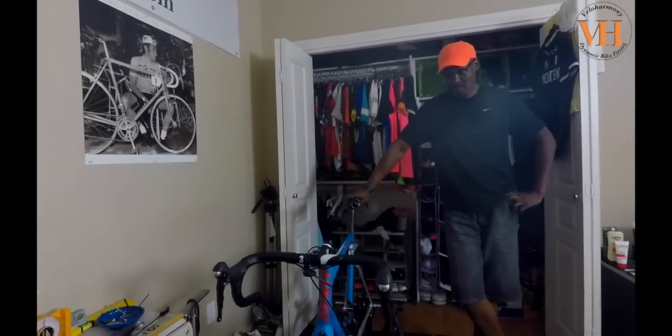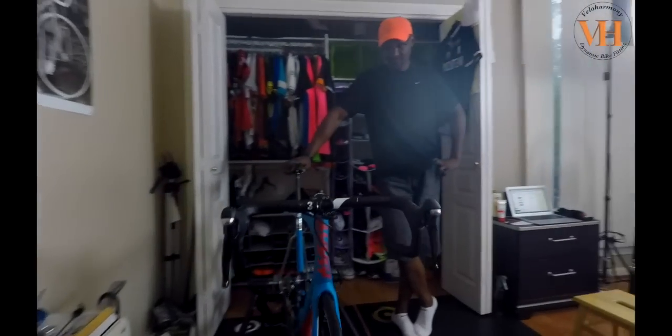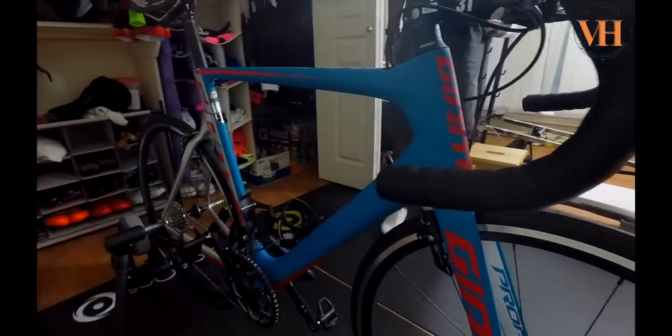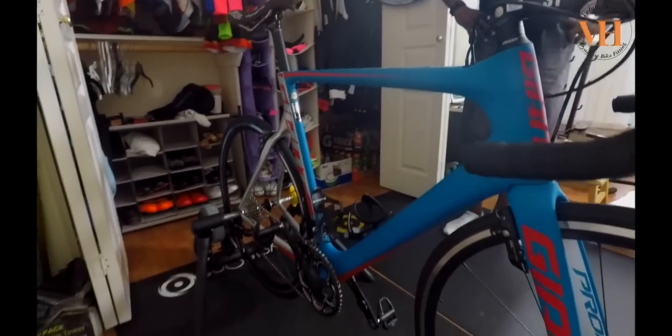I mean, look at this bike. It's beautiful. Yeah. Move around the front, move around this side. Look at that. This looks beautiful.